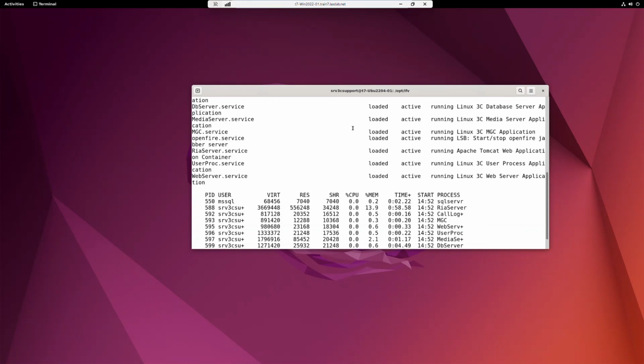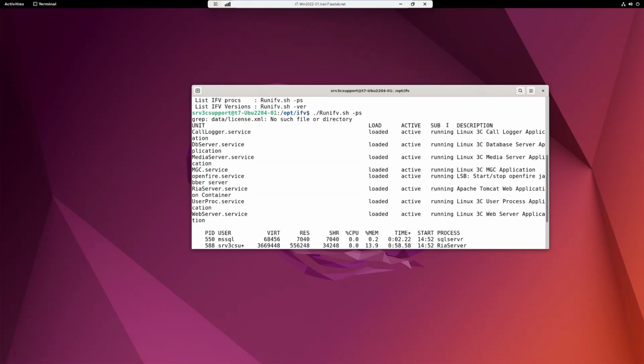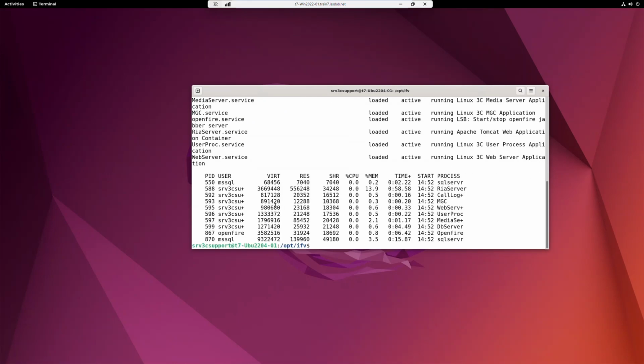And now you will see here are the different services which are all running, the different processes with different consumptions. So basically, this is the way to see how InForm is operating.